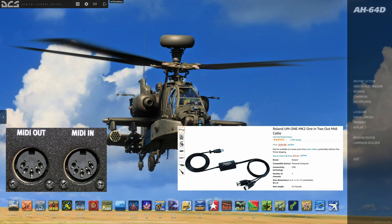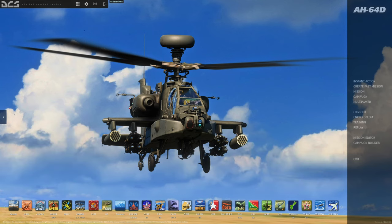It's kind of their official MIDI to USB cable. It's been around forever. There are cheaper ones you could definitely buy. They should work too. Give one a try. I just went with this one because I happen to have a Roland drum kit, so I bought the matching kind. So once you have the cable plugged into your computer, you can basically send MIDI signals from your drum brain to the computer. But the next problem is that they won't show up as a virtual controller. They won't show up as like a gamepad or anything that you could just go into DCS and map directly. So the next problem is, how do we do that?